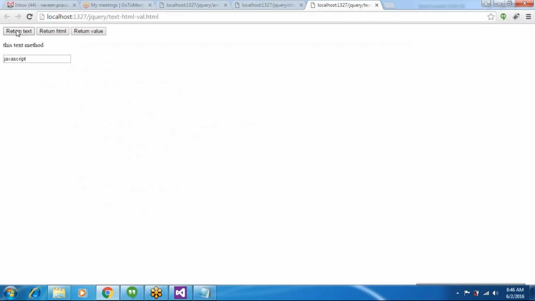So return text, just only text is displayed. Return HTML, sample paragraph.